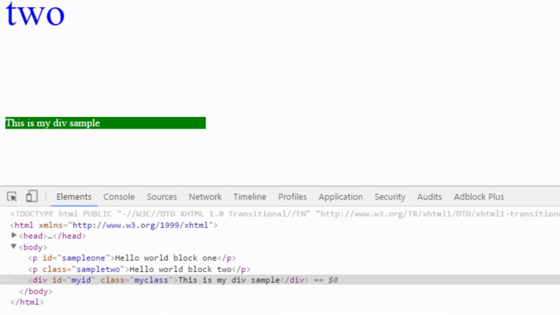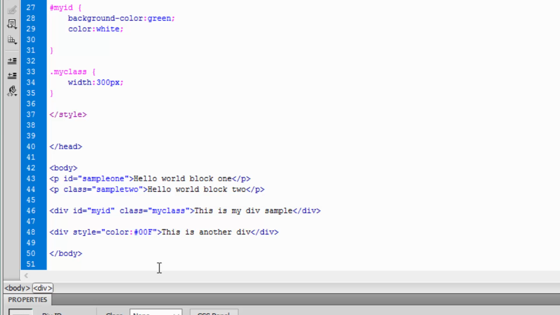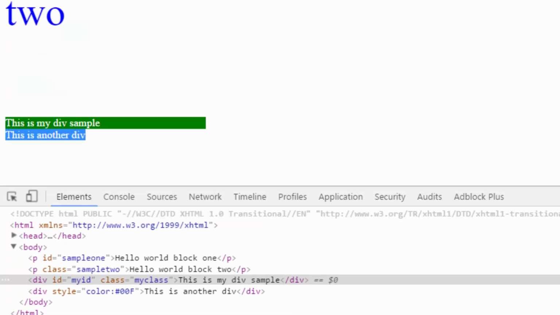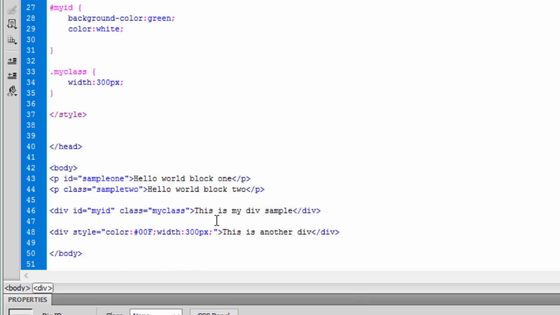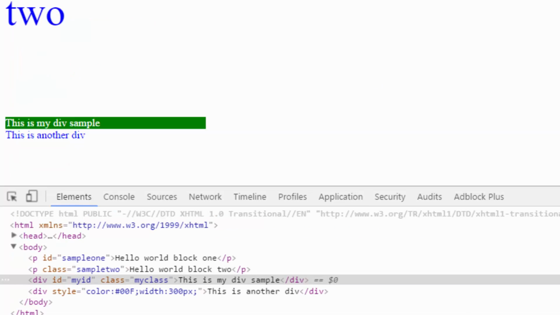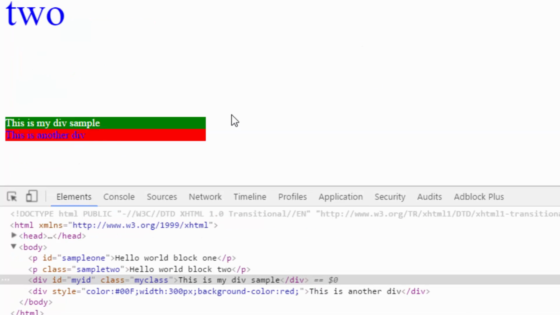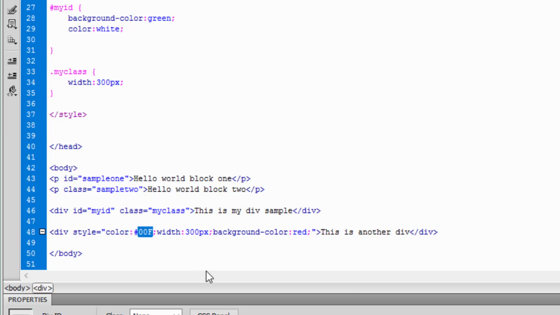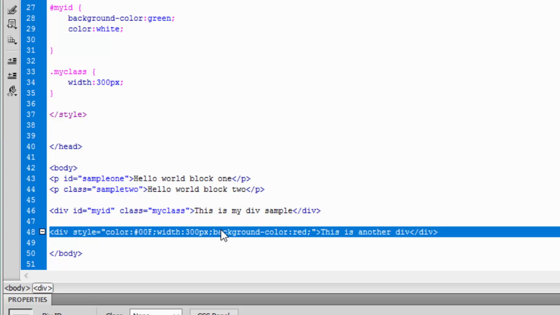In that example, I think it was blue. Let's refresh the page. That's the color of it. We can semicolon it and apply another rule now. Width, let's say 300 pixels. Let's save. And that's 300 pixels now. To see it, let's give it a background color. And let's make that red. Let's save changes and refresh, and you will see the background color became red and the color of the font became this and the width is this. So that is an inline styling.